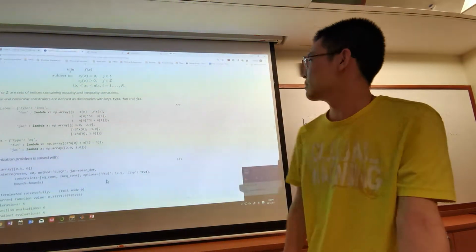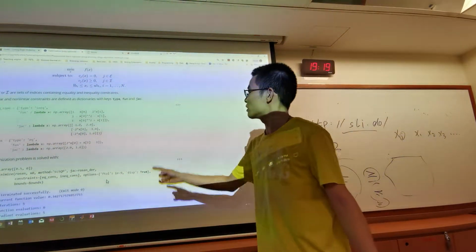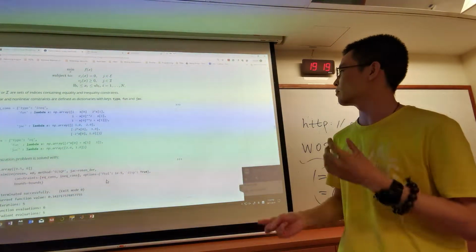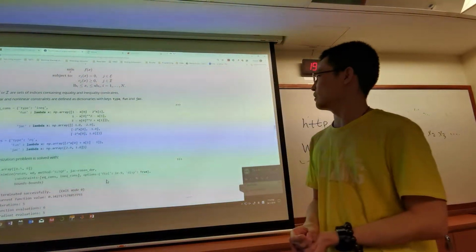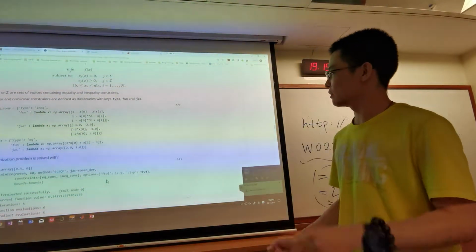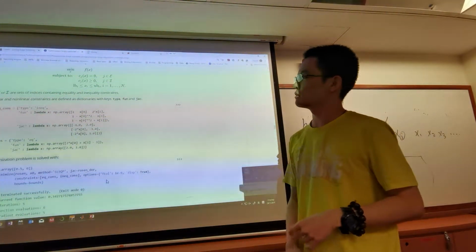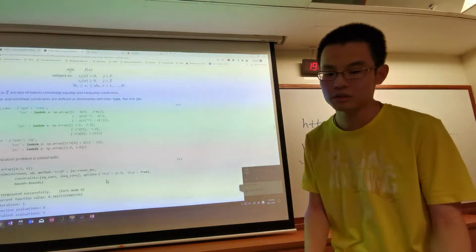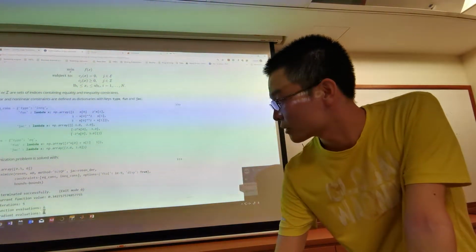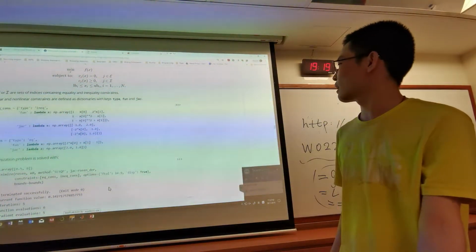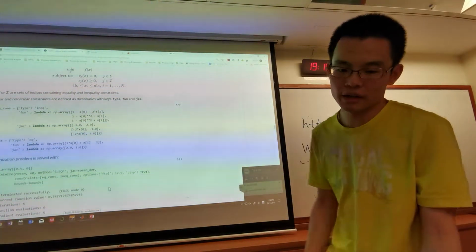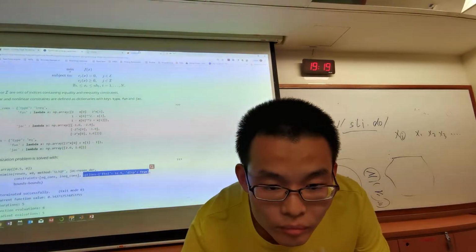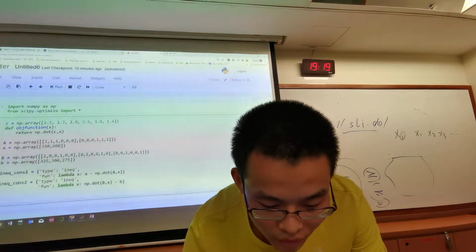For these options, as mentioned by Jiali, there are some options for the solver. This F tolerance is for two consecutive iterations of the problem. If the objective function value differs by less than this amount, then the solver will terminate. Display means whether you want the solver to give some output during the execution, as can be seen here at the bottom. For the options, we will just use this one here. Let's just copy and paste.